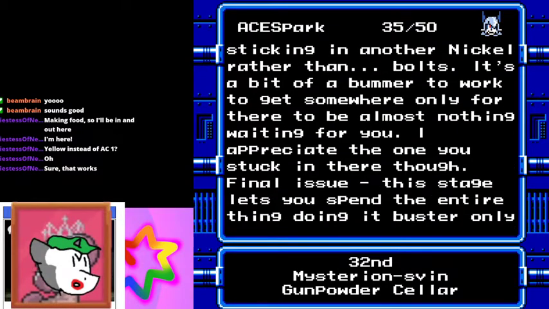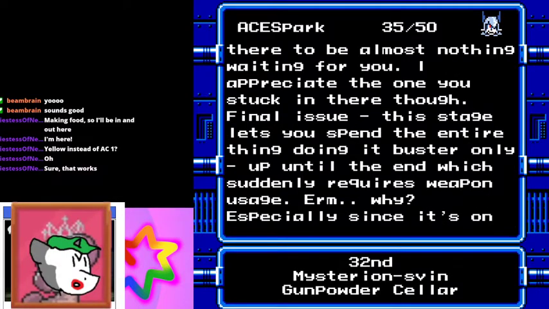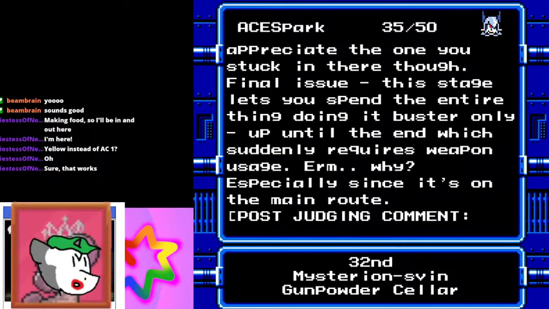Final issue, this stage lets you spend the entire thing doing it buster only, up until the end, which suddenly requires weapon usage. Why? Especially since it's on the main route.